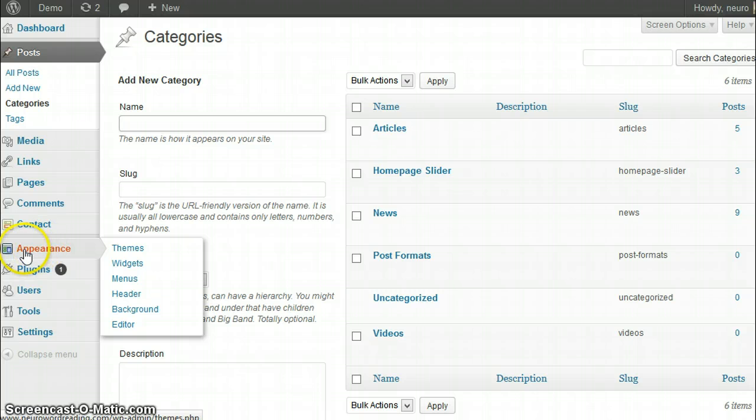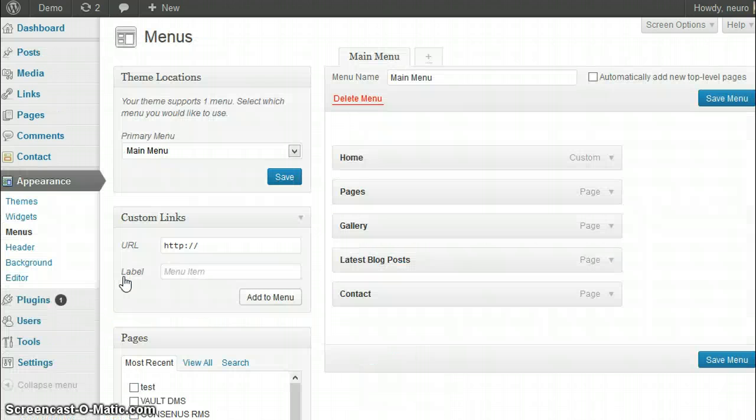So we're going to go under the Appearance tab, which contains the Menus feature. And you just hit on Menus. Right now I've got a menu created called Main Menu, and I have it already selected here in the primary menu box, which depending on the template you're using, it's normally one menu, but in some themes, it can be up to five.